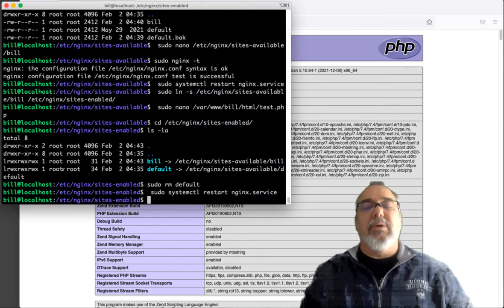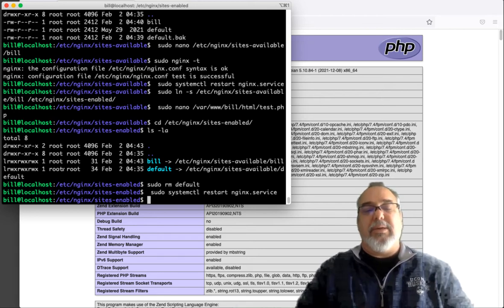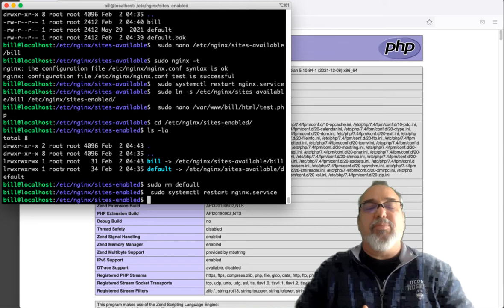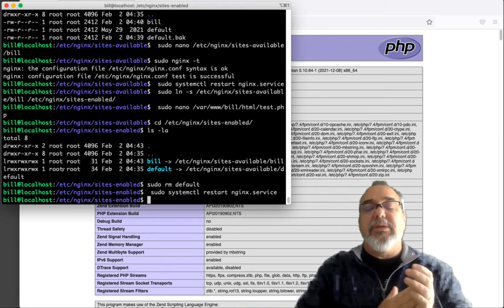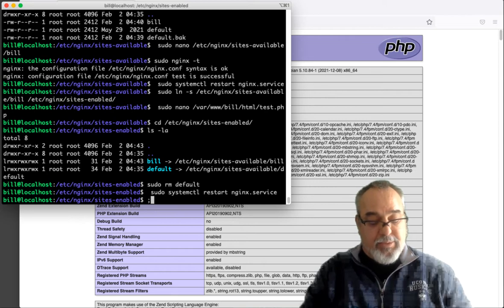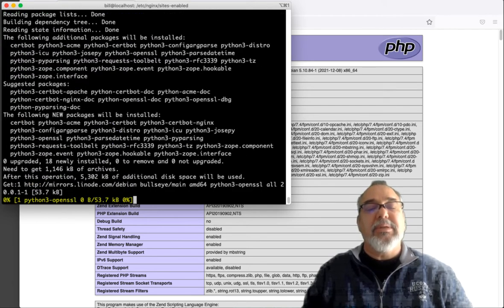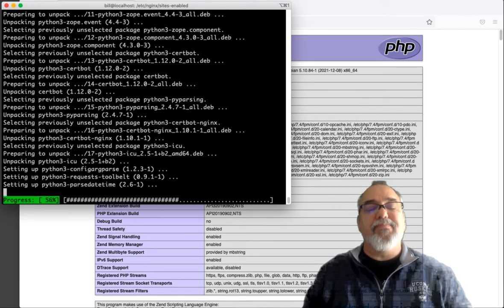All right, so now the next part is we are going to add SSL encryption using Let's Encrypt. Okay, so first we go to install our certbot, and that's pretty easy.